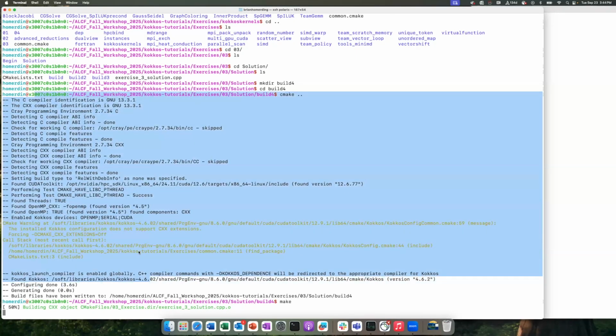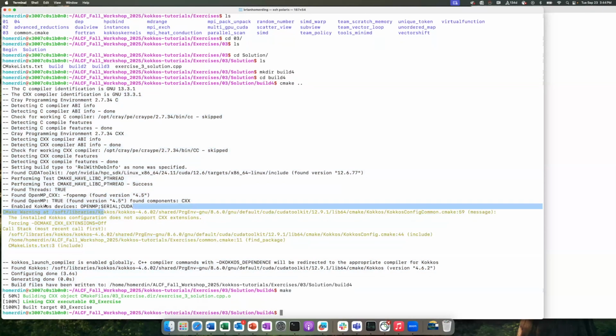As you see, this is your CMake invocation, and it's telling you it found Kokkos, and it lets you know we have OpenMP, Serial, and CUDA built. So you can write a Kokkos code where you're executing, let's say, 4 OpenMP threads, each of which is using a different GPU.